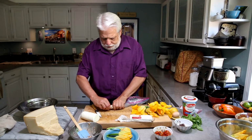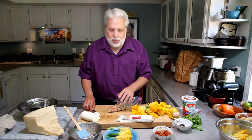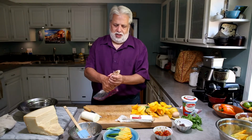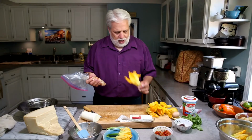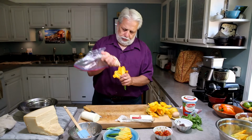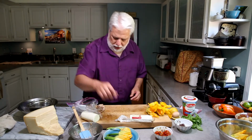Now what you want to do is get it all into the corner of the bag here. And then what you want to do is just cut off the bottom. Make sure you keep that. Cut off the bottom and look at that. Now you have your own pastry bag. And so we're just going to take the blossom like this. Just give it a little squeeze in there. On the mozzarella ones, we're going to twist up the ends of the flowers and just put them on a plate.